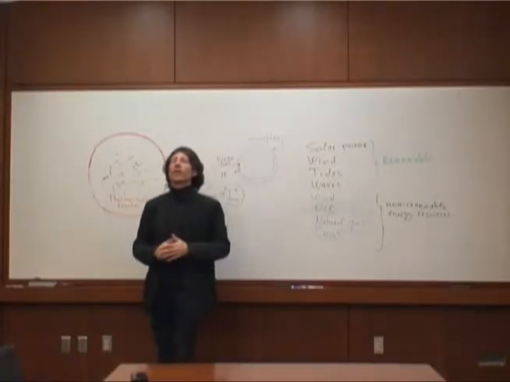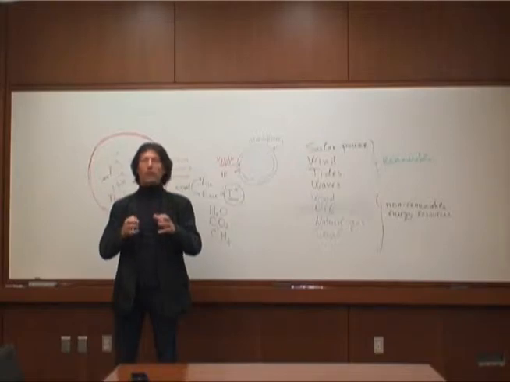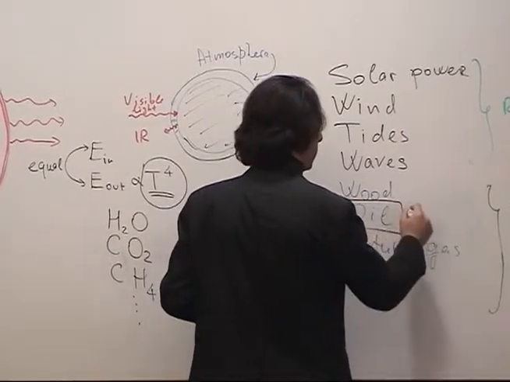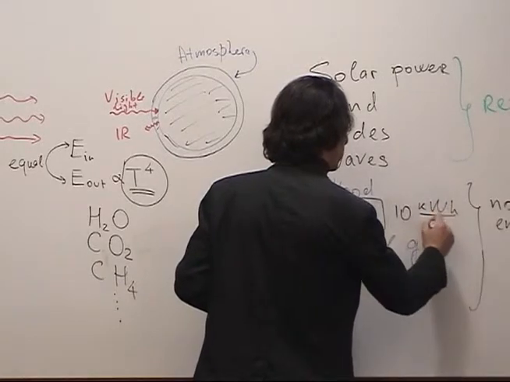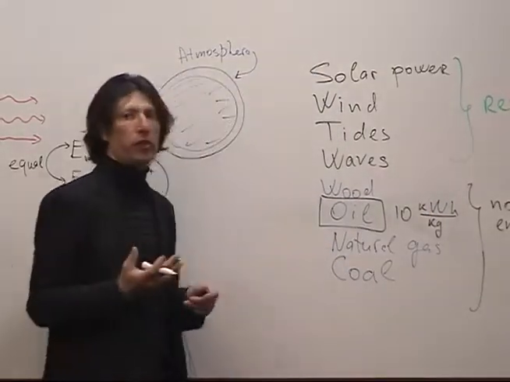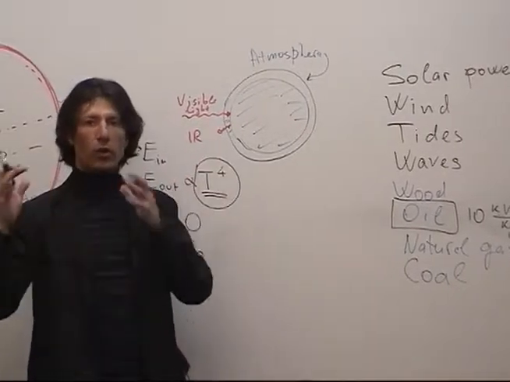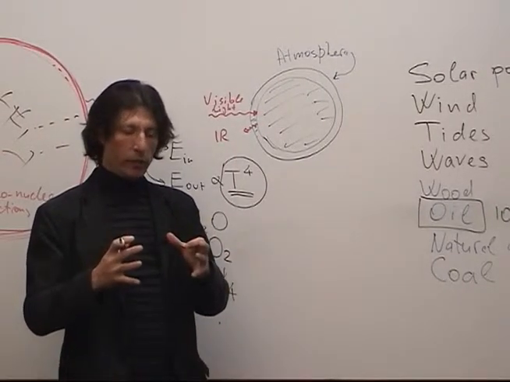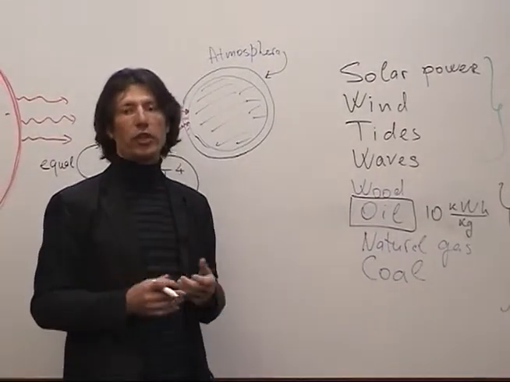One reason why non-renewable sources of energy are so popular is because they can carry a lot of energy for a small weight. Oil, in particular, can carry as much as 10 kilowatt hour per kilogram. And it is very convenient to put that much energy in the tank of a car or an airplane where weight plays a significant role, because oil is comparable to high explosives in the amount of energy it can carry per kilogram.